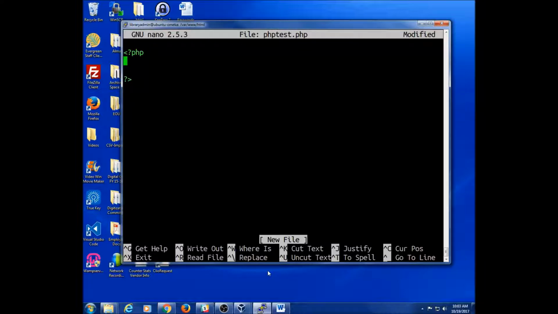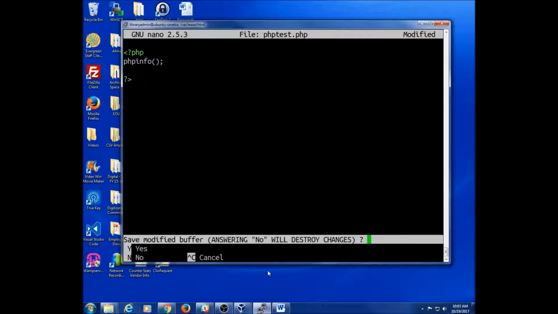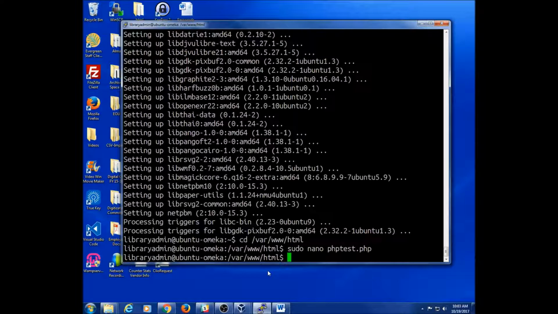And here all I'm going to do is call a PHP function called phpinfo, and a semicolon. Then if you press Control X, and we do want to save our file, so we do yes, and then the file name to write to, phptest.php, and enter.